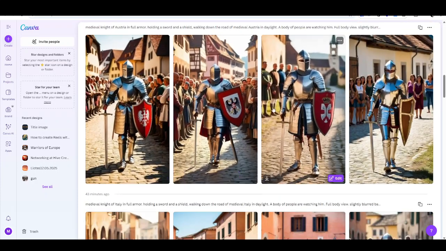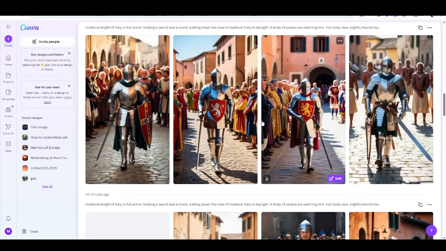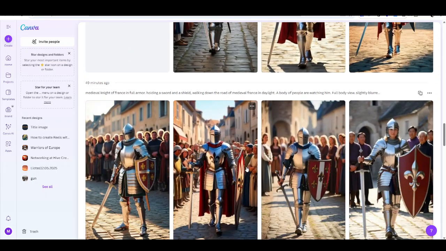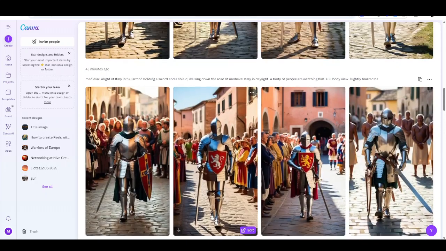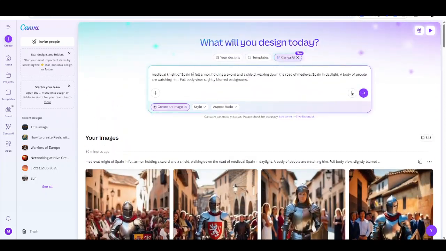I got always 4 images to choose from, and sometimes the results were not that good, so I had to do several tries. And then for each country, I actually just changed the name of the country and the name of the town or the country where he is from to actually give a different impression.